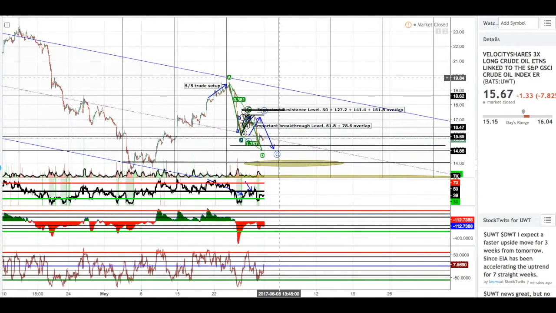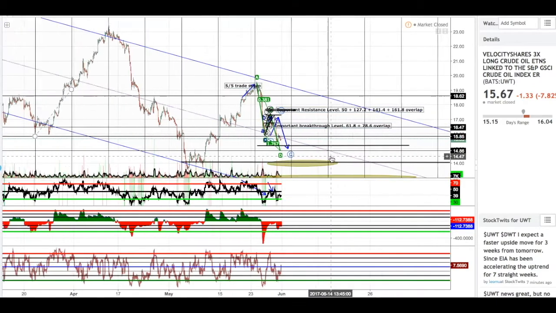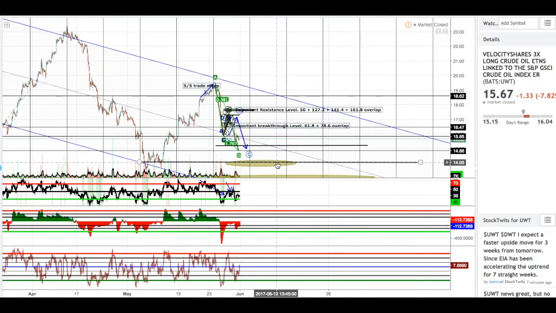And what do I think this next fib line is going to be? I think that this is going to be the halfway mark again. I think that we might come down, consolidate, and then break even lower, and then this next fib line might be our ultimate low. I have 2 exit prices right here that I plan on getting out at: 14.05, and then down here even further at about 13.